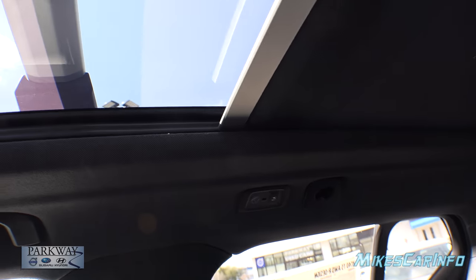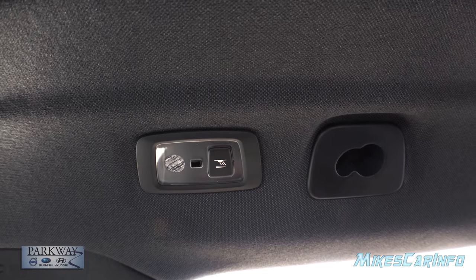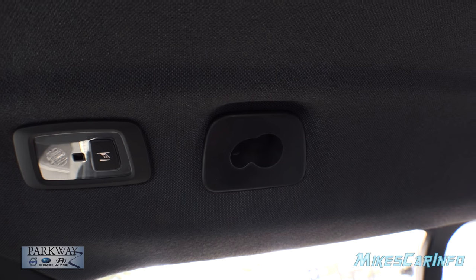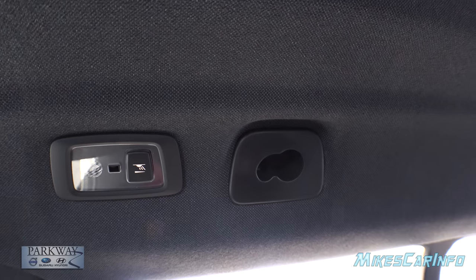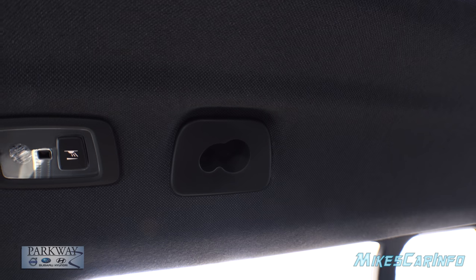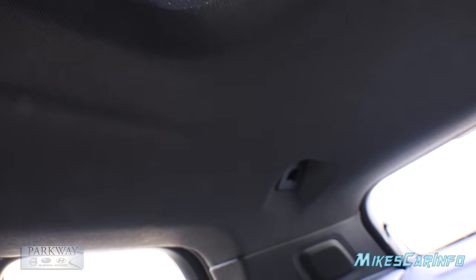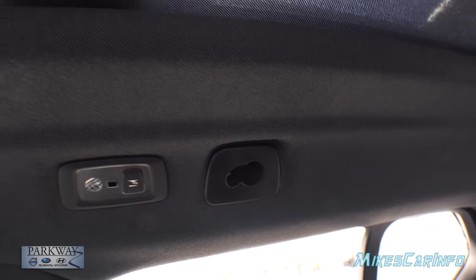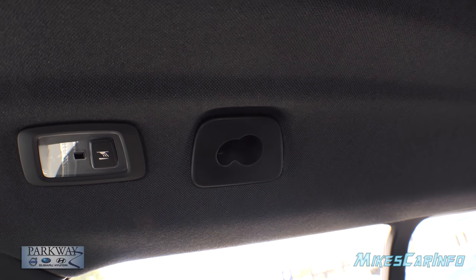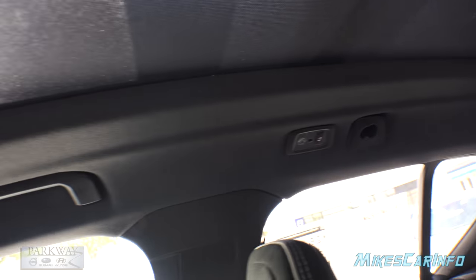Now it has these places here. You have a little light on the sides, but you also have these little clips for a bar that apparently Volvo sells. I hadn't seen one, but you have one here. It goes from this side to the other to hang clothes or to store whatever you want. There's one back there and there's one right here. Kind of hooks in place. And also I did see a hook that you can put in there to hang clothes that way as well.